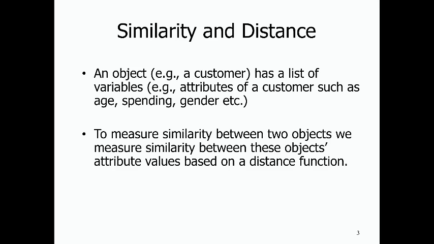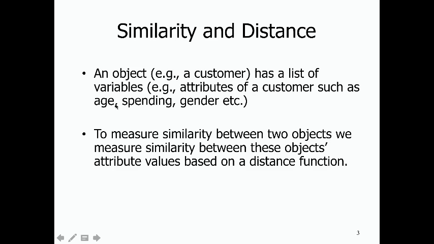So then, since similarity is important, the first thing we learn is how to measure similarity. And this actually is, in my opinion, pretty straightforward using a distance function. In other words, when we want to compare two objects, and in any data mining task, the objects or records are described using a number of attributes or variables.